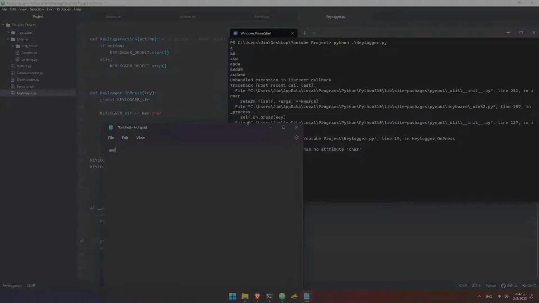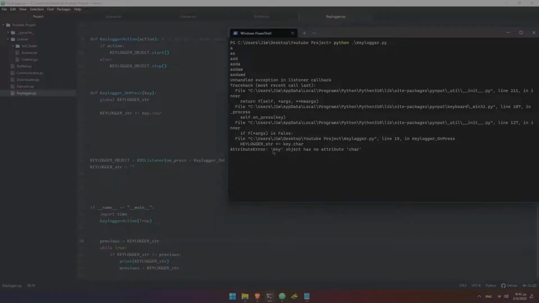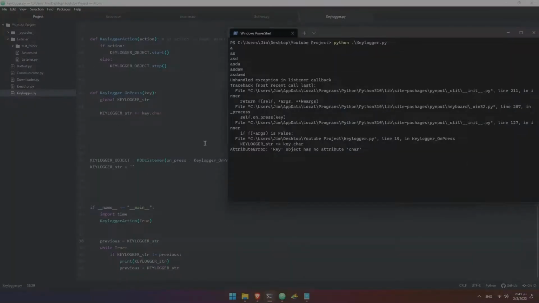And yes, alright, it throws an error when we use special characters. So here it says this should format the string, but key.esc for escape.